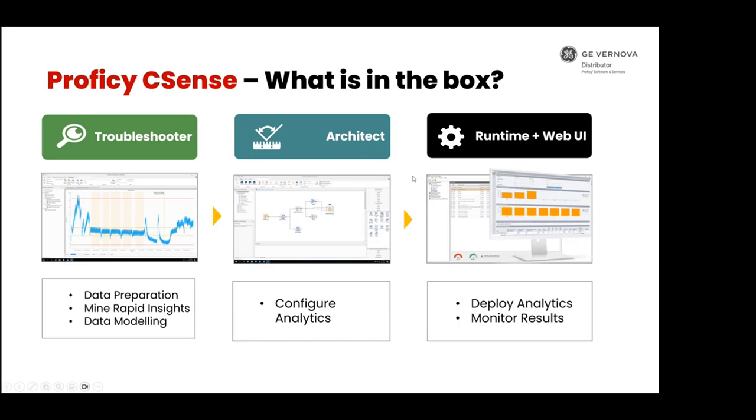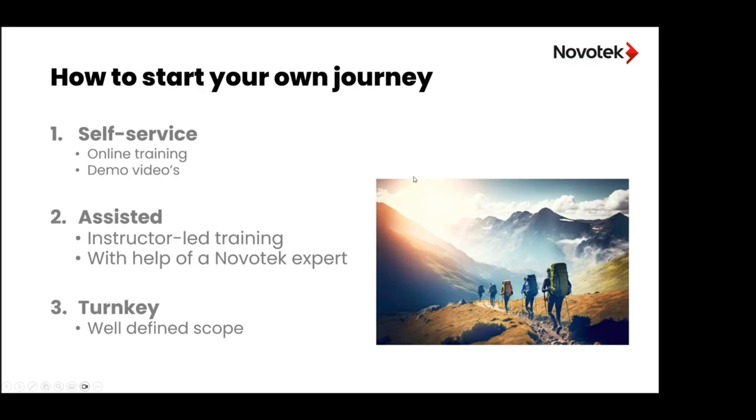Prophecy C-Sense is a package which is commercially available, but you still have different choices for how you can start your own journey and how you can start to work with it. It's possible to fully use this as a self-service tool. There's an online training available. There are demonstration videos on YouTube to walk you through the different aspects of data analytics. Second, you can also call in the help of our technical expertise, either through an instructor-led training, or you can have a little bit more focus on your own use cases and get some recommendations on how to approach these.